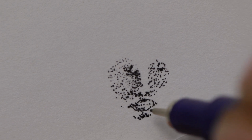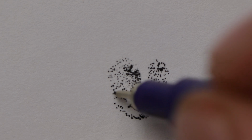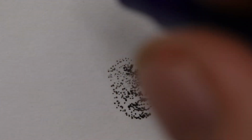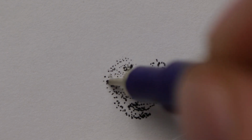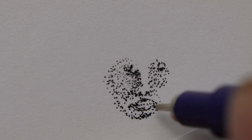Yeah, I think it's going to be really cold tomorrow. It's supposed to be below zero, I think. Something like that, but it's going to be really cold. And I'm off work tomorrow, so I'm going to be drawing all day. I think I'm going to try more of these tiny drawings and see what I can make.